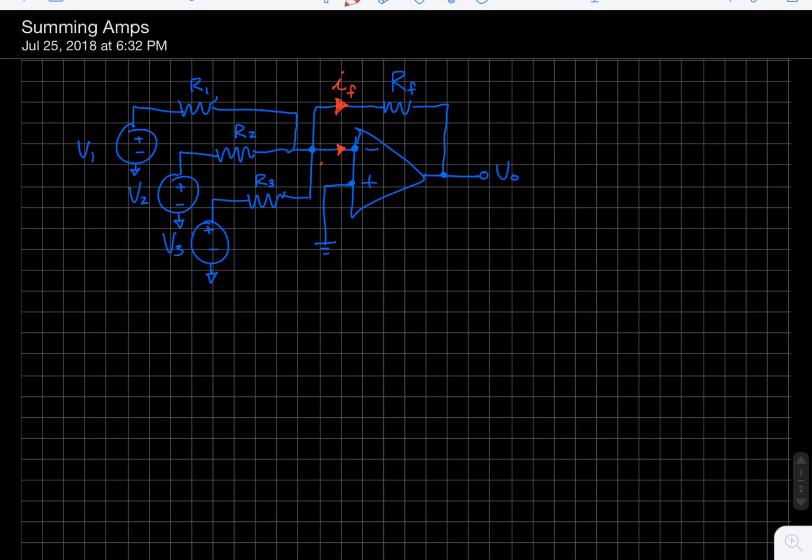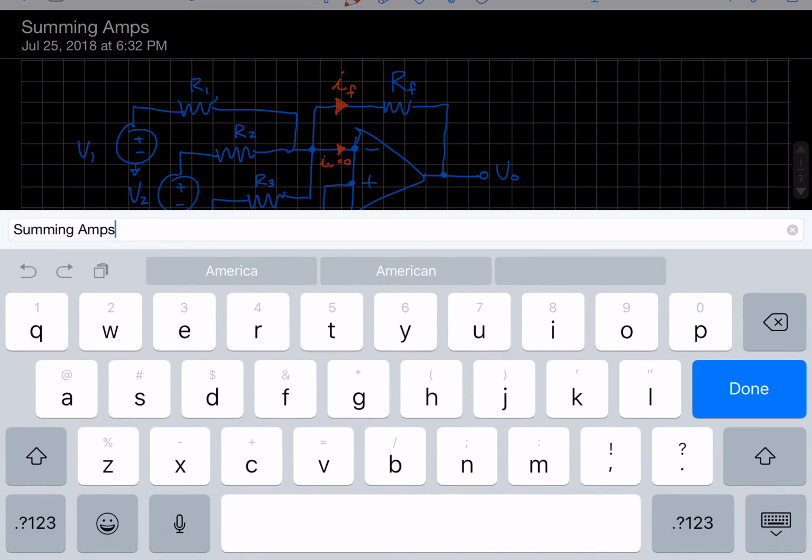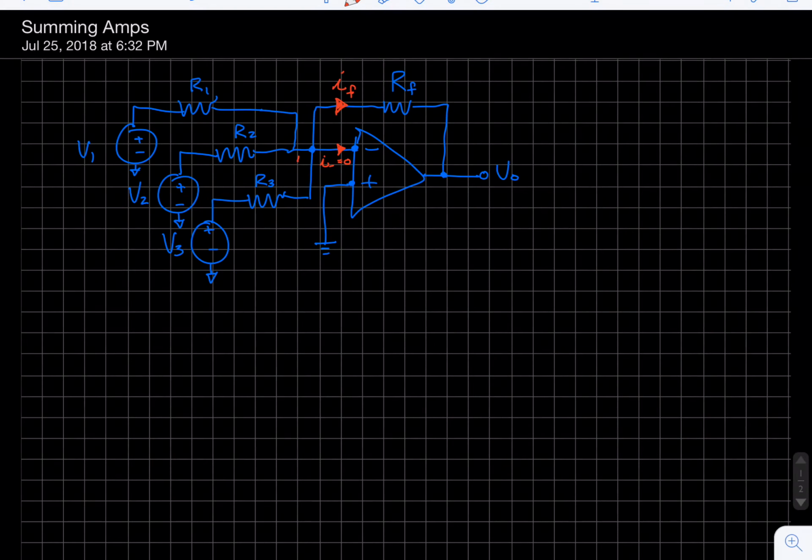Let's see if I can draw this a little better. Basically, at this point, we have the virtual ground effect that we've been talking about. And then we'll define I1, I2, and I3 as flowing from these three sources into our main junction.